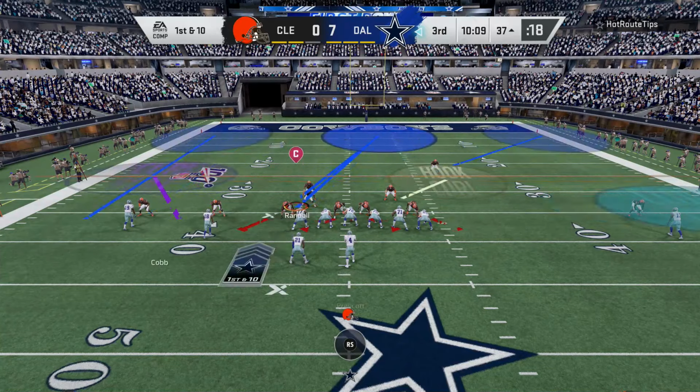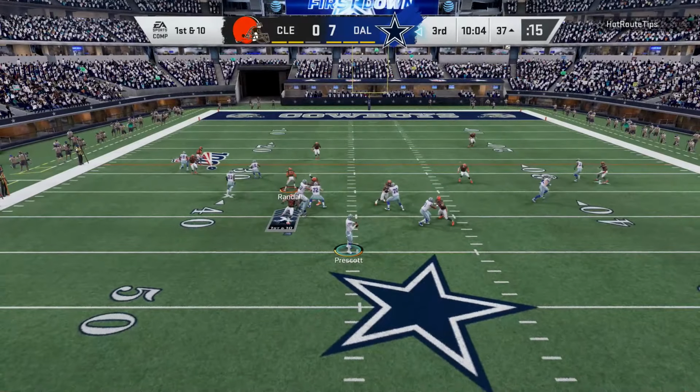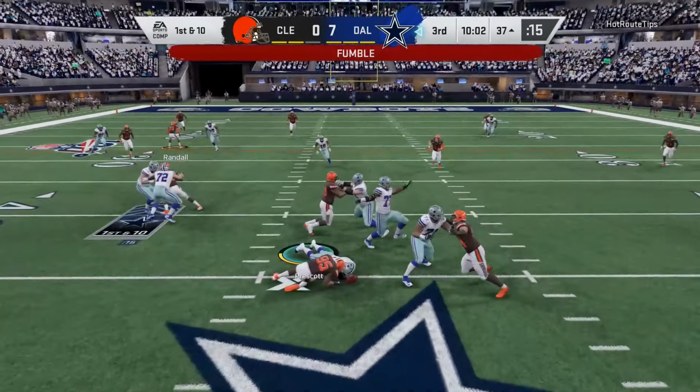So this is cover 3 cloud. We use Tampa 2. We use cover 4 palms. You can use whatever you want, and you're going to get very quick block sheds, especially if you have an elite pass rusher like Myles Garrett.